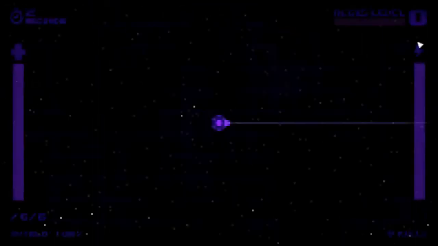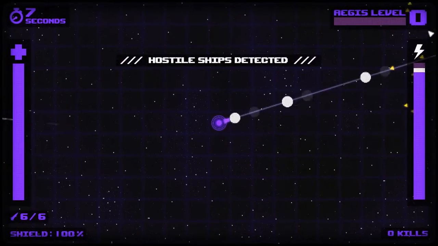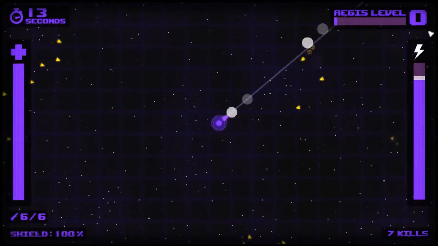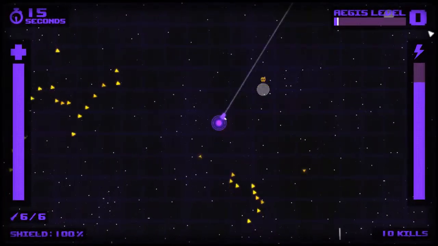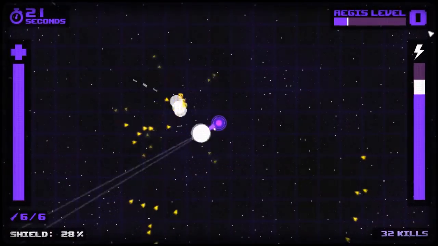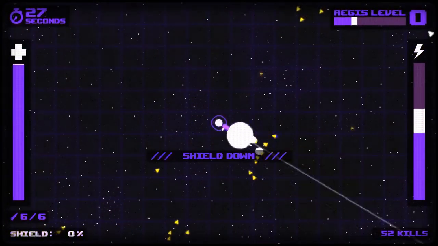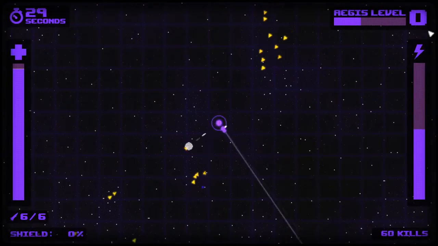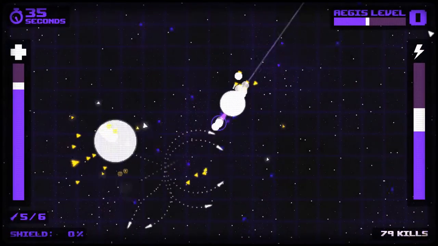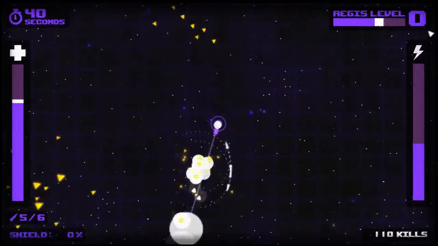Alright, let's see how well we do then. They totally look like Doritos. Where's the Mountain Dew? I'm already being overwhelmed here. Already being overwhelmed on the first level. That's not good. Gonna use the big balls. Using the big balls. Oh no, I rotated the wrong way. No. Missiles. Missiles. Use the missiles. Okay, so for my first run, this is really not going very well.